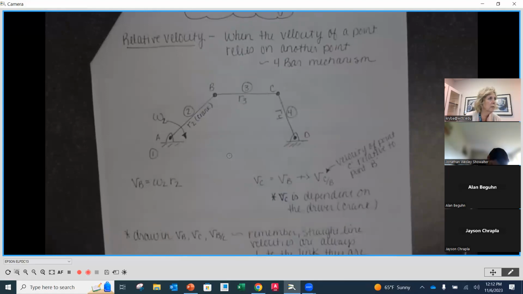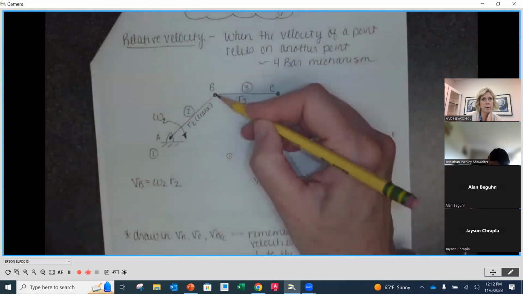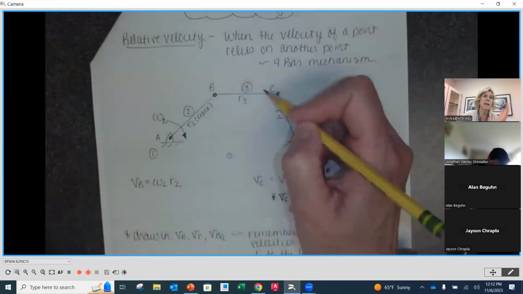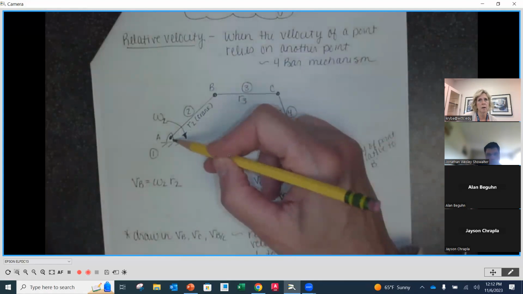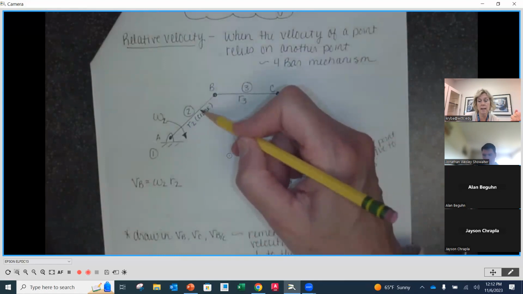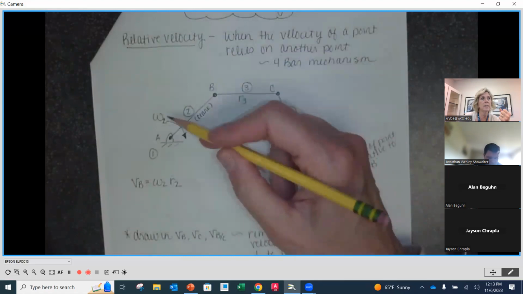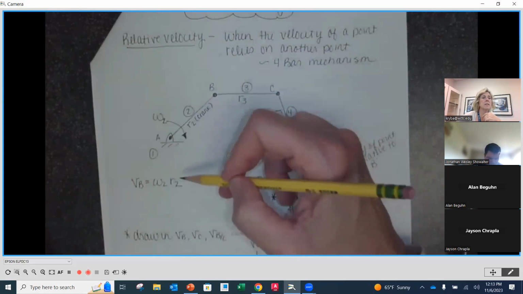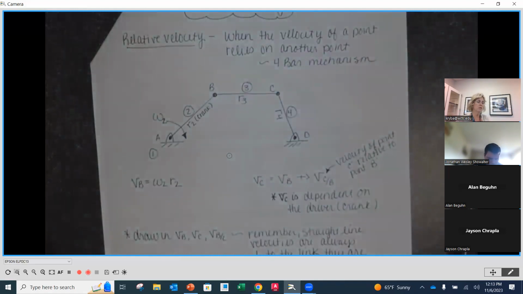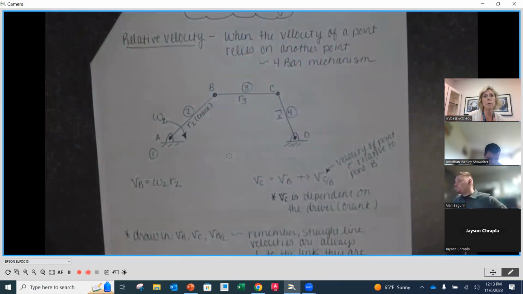So if I'm looking at the velocity of point B, the velocity of point B is on link 2. Now, you could say it's on link 3 as well, but it is rotating about a fixed center, okay? That is because it's attached to link number 2. So link number 2 is going in a clockwise direction around the fixed center A. Now, W2, the rotational speed of link number 2, is going to be something most often in a problem that will be given to us in terms of RPMs.